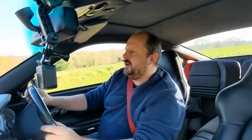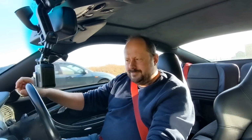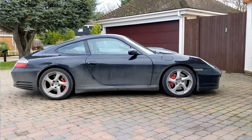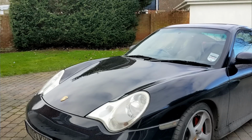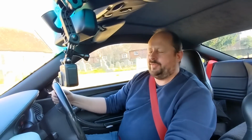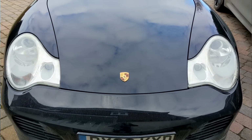Now, the first thing is the 996. The 996 was always considered the ugly duckling of the Porsche range. Porsche made a deviation with the headlight design from all of their other ranges, where you've got that fried egg shape. And I think they learned very rapidly that if you deviate with something that's fundamental to the design, then the fans of your mark will rebel against it. And the peasants are revolting. So it's much maligned for the way it looks on the front end, but 20 years later now with this car, which is a 2003, I think the headlight styling is less of an issue.